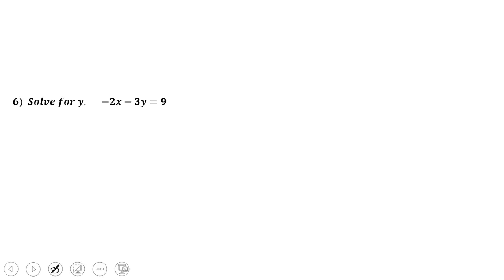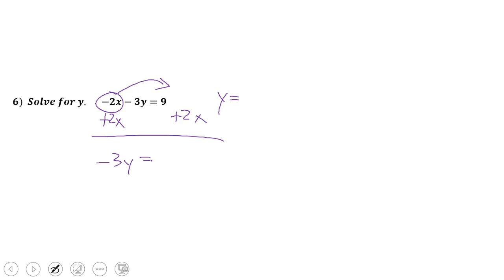Ladies and gentlemen, it's all the same stuff. I really shouldn't have had to go through as many examples, but I really wanted you to see and understand. So once again, with your pens and pencils down, you are listening. You're doing it in your head with me now, and you're saying, I've got to end up with y equals. So everything that's not y has to move to the other side. I'm going to start with the negative 2x. To move it to the other side, I've got to do the inverse and add 2x to both sides. I end up with negative 3y is equal to 2x plus 9.